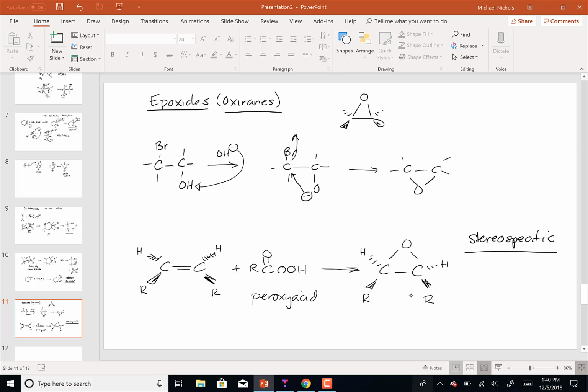No, because what's happening is the epoxide's sitting right on top of it. So whatever the configuration was here, you're basically erasing the double bond, putting the oxygen right on top of it. So there is not the ability to rotate. Right now, this is not a happy alkene because it's got two alkyl groups cis. But it doesn't matter in the final product, I'm just going to have a cis epoxide because it will not rotate. The oxygen comes in and plops it right on there. No change in stereochemistry.